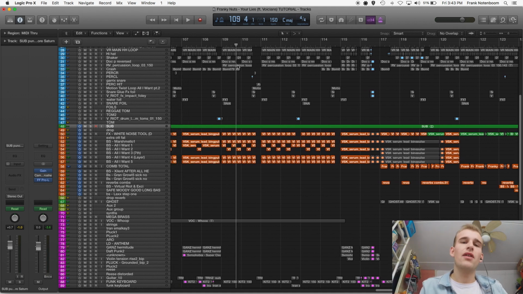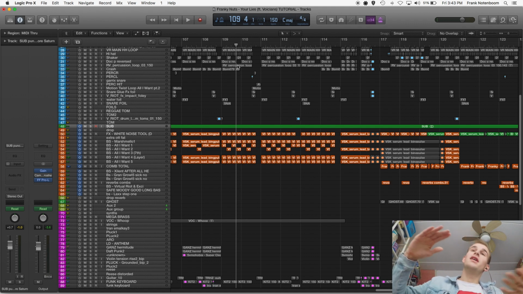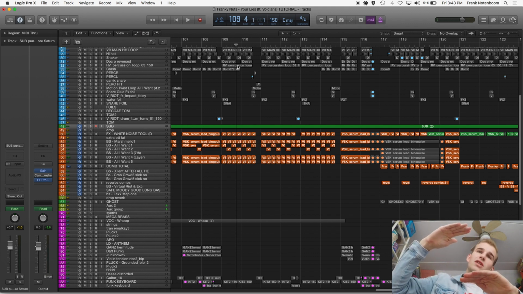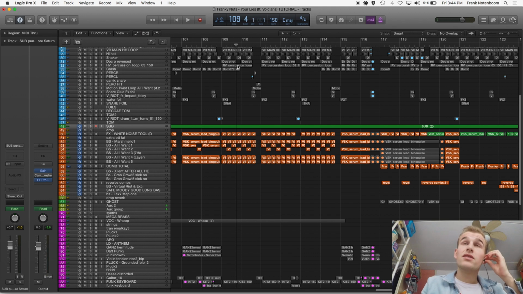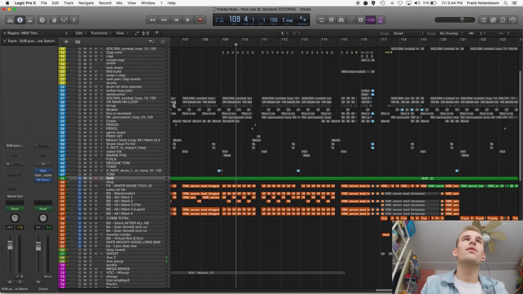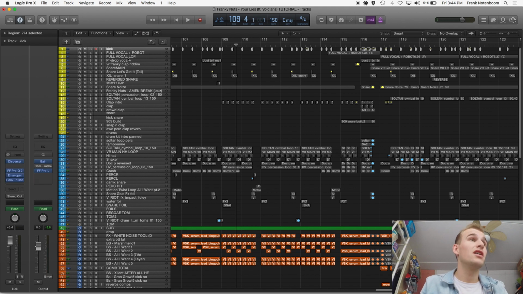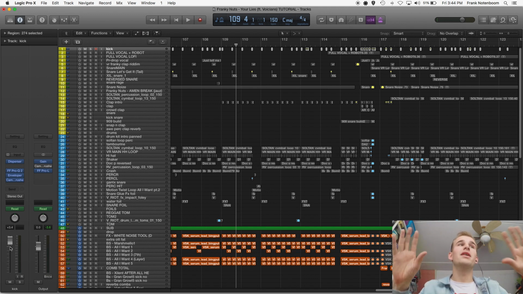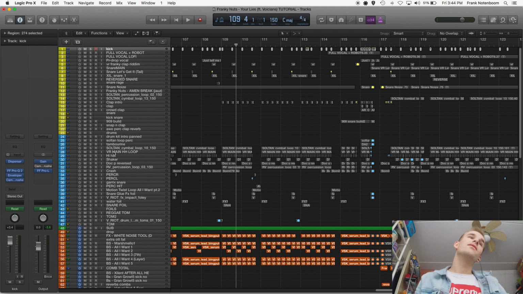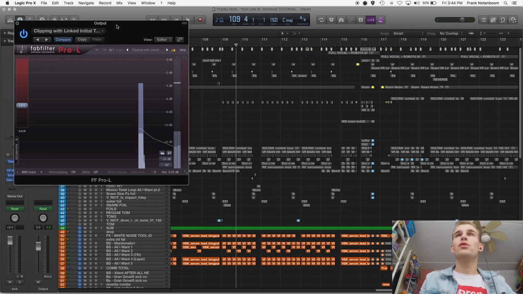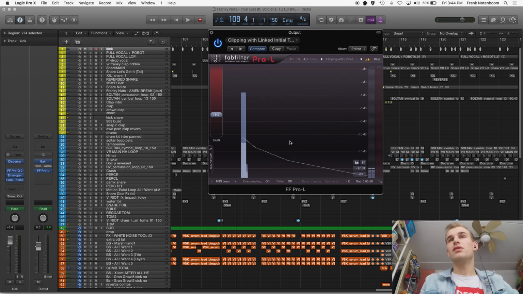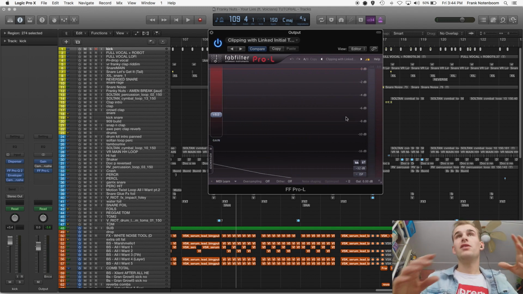So if I put a sound on -6, then I'll know on the scale it's definitely 6 dBs lower than my loudest point in the mix. And sometimes I even go above that. So for instance, with this one, my kicks and my snares are like +3 dB. So 0 is basically my null point, if I can say that correctly. So 0 is the way I'll measure my mix, and then I'll just do an extra step for the kick and snare because I just want them to be super heavy. And eventually, when you limit, they will put the kick and the snare down as well, because that's the highest peak in your wave file.